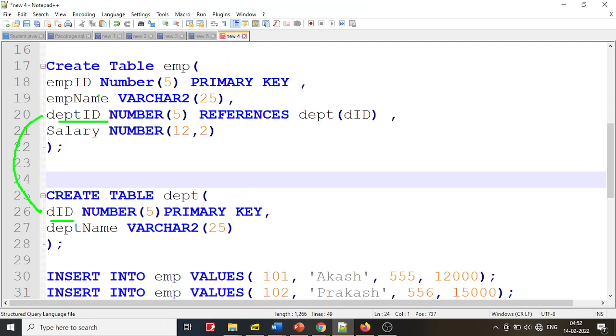There is no constraint as such that the names must be the same. The only thing is, when you try to refer to it, you say that is the field. So you can give any name to that. So can I create it? The answer is yes, sir.